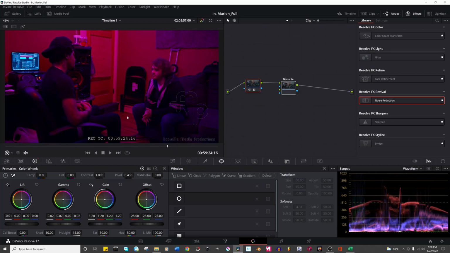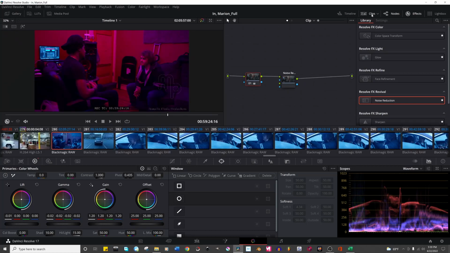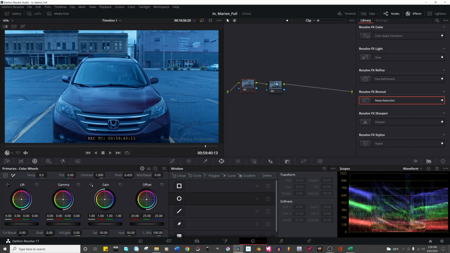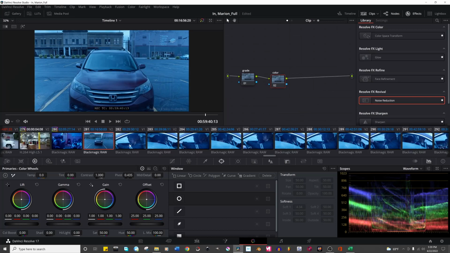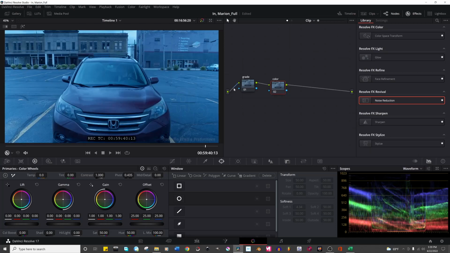Okay, so the red light here seems to be about the darkest, and that's still fine with me. So I think we're good with this one. Let's move on. All right, so now what I usually do is add a secondary node for the coloring, and then we'll do this as the grade. And we'll use this as the color. Sometimes you can get them 2 in 1. I just try to get it right, and then I'll just paste it on the other clips.